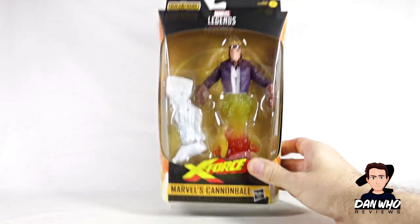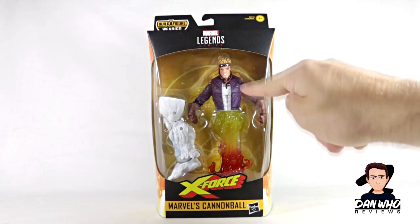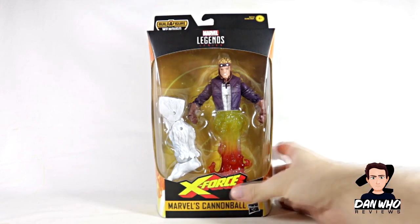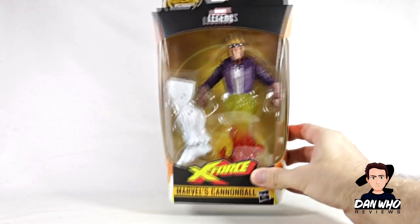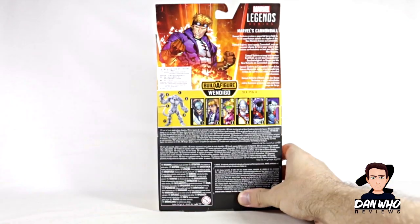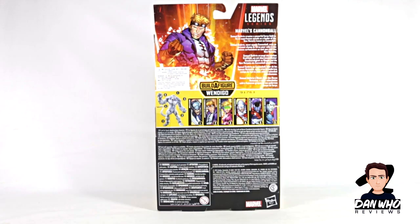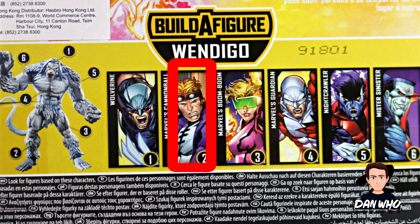when we open it. What he does have in the box is a Build-A-Figure piece for the Wendigo Build-A-Figure, as do all of the figures in this wave, and this massive cannonball effect piece, which does look quite nice, but again, he seems to be missing something. I wonder if it's in the box. Nope. But yes, on the side of the box, we're getting a picture of Cannonball. On the back, we're getting this nice graphic design picture of Cannonball, which I'm appreciating. And then, as always, you get a list of all the figures in this wave you need to complete the Wendigo Build-A-Figure. Today, we're reviewing Cannonball.